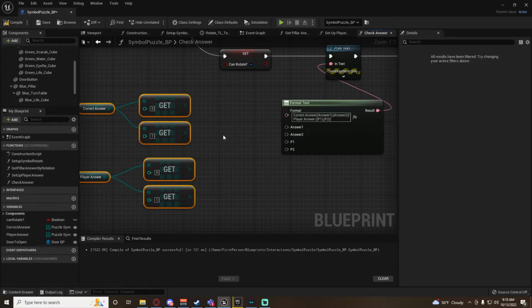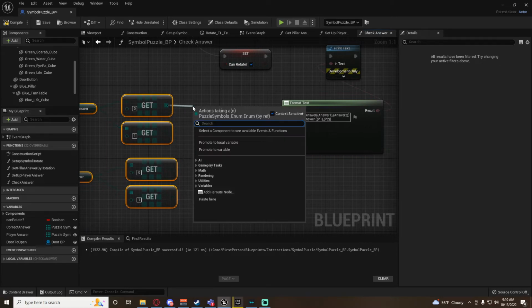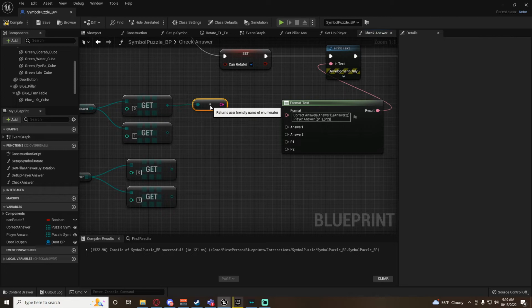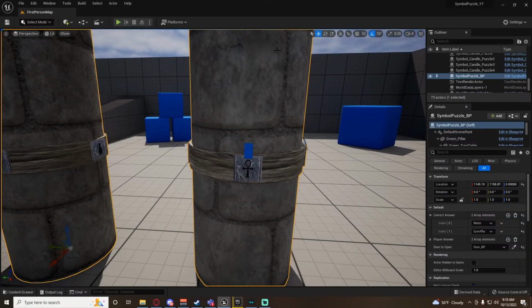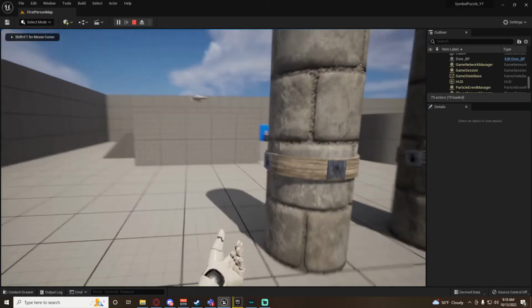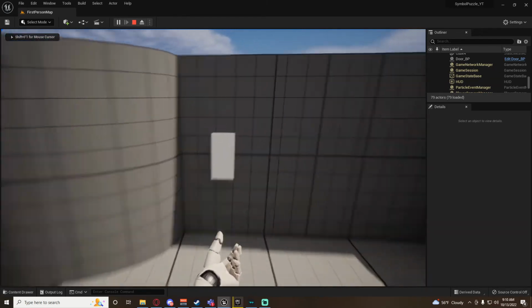Move this out, give us a little bit of room, and then I'm gonna say to string, enum to string on that one, copy paste, paste, paste. Plug all these in.